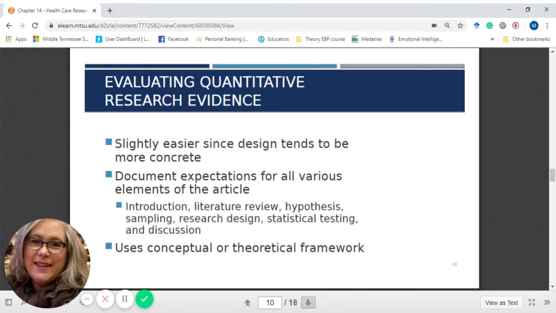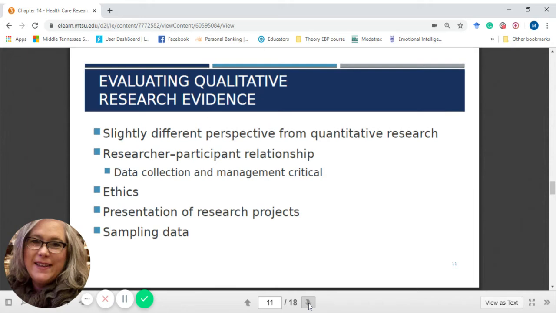Back when we were talking about frameworks in the beginning of the course, I added CTE Chapter 2, I believe, in one of the content areas that talks about theoretical frameworks, and that with quantitative it's post-positivism, which means that there are flaws in the world, but humans interact in their environment in a certain way, and that's really what post-positivism is. And when we look at quantitative research, the perspective is a little different from qualitative research.